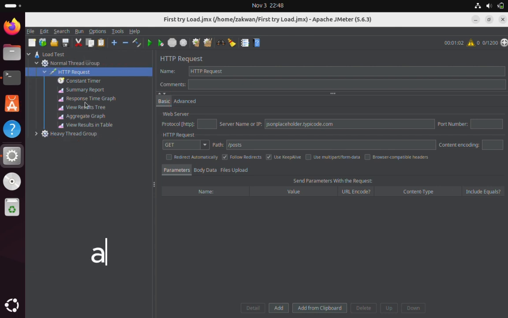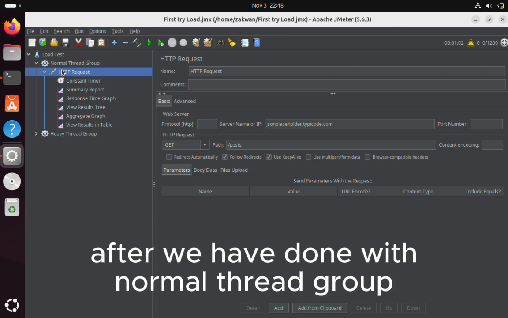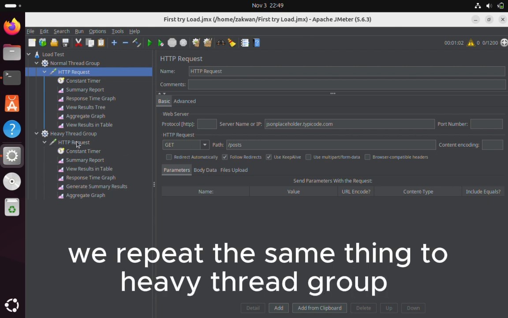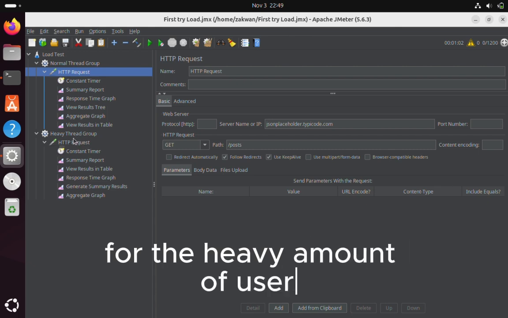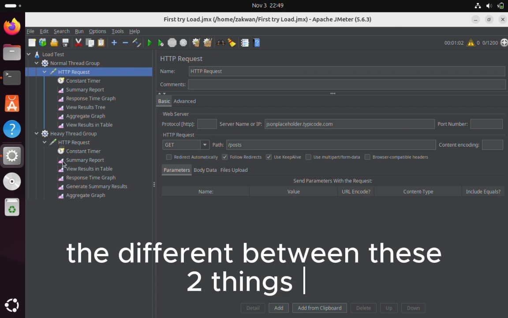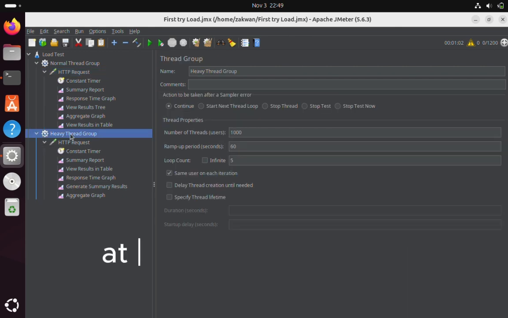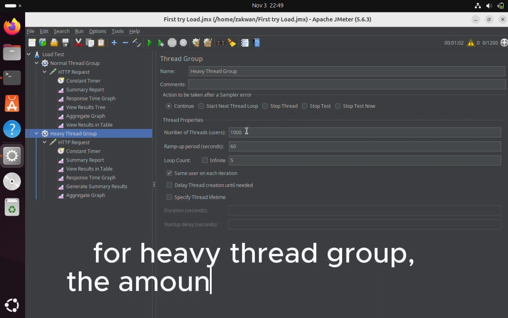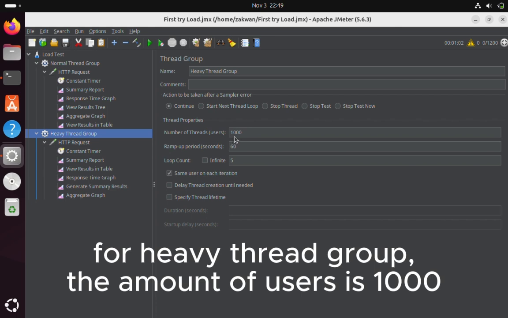After we are done with the normal thread group, we repeat the same thing for the heavy thread group, for the heavy amount of users. The difference between these two is the amount of users. As you can see, for the heavy thread group the amount of users is 1000.